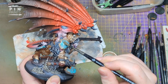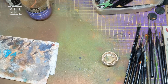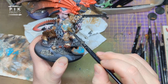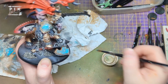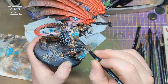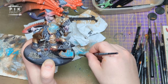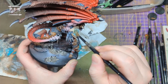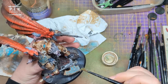Next I get some odourless mineral spirits, pour some into the cap so you don't contaminate the whole bottle. Clean your brush or get another one, load it up - this will activate the oil paint, make it go runny like a wash, and you just push it around and manipulate it to where you want. When it's all liquidy you can dry your brush on paper towel and use the drier brush to suck off the liquid. Keep doing that back and forth - loosen it up, push it round, it'll go into the recesses but you can manipulate it how you want. Suck off the excess where you don't want it, and don't worry if it goes on the rest of your model as you can use mineral spirits to remove it.